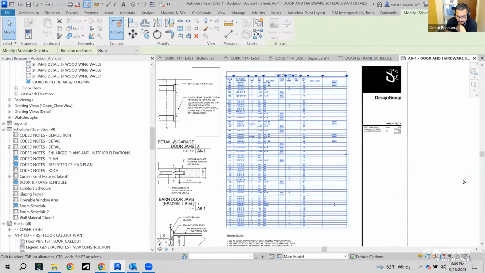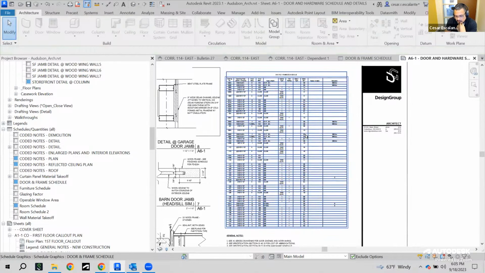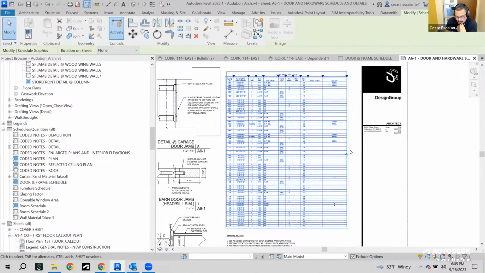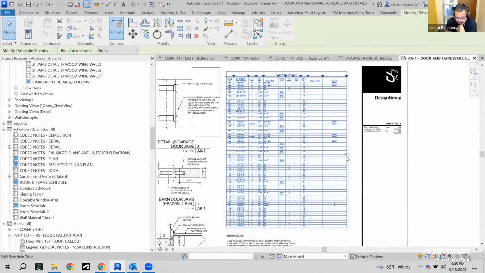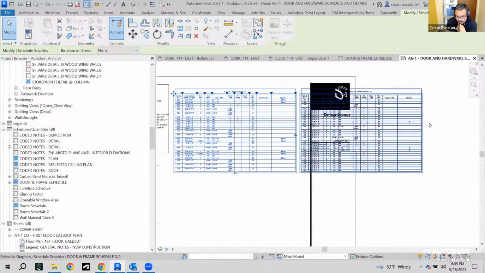But usually the way you split a schedule is you select the schedule, and you see this, again, I am on sheet A6.1 if you want to follow along. You select the schedule, and then you see this bracket on the left side. If you click this, then I have two schedules side by side.